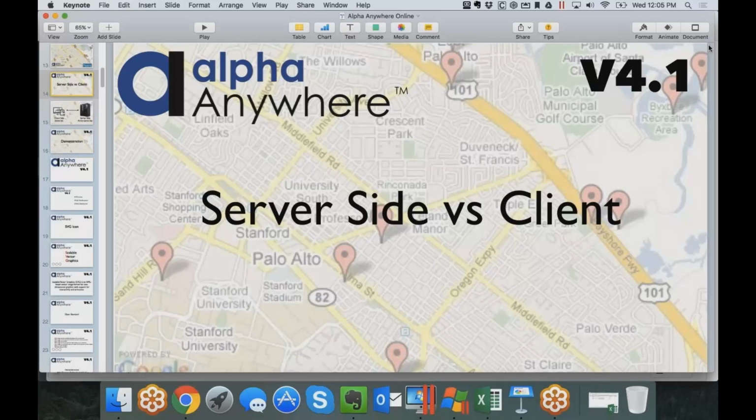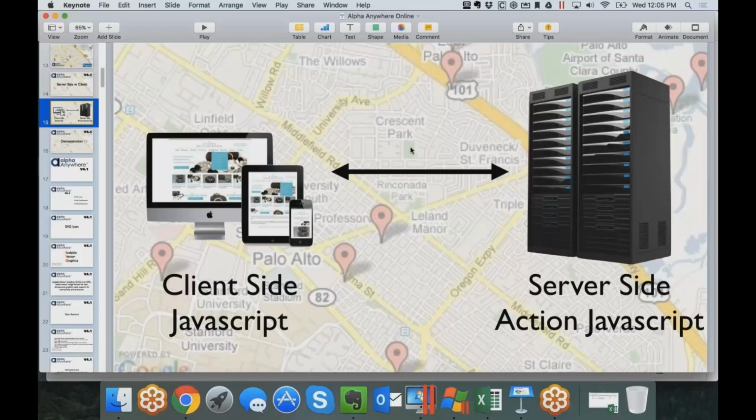So the key thing I want to focus on is server-side versus client. And there's been a little confusion in the last couple projects regarding this. And it impacts mapping in a very specific way, which I'll show you today. So remember, as a refresher, you have your client-side environment, whether it's a desktop web or a phone or a mobile device, and then you have your server side. And different processing occurs on different sides. They work in conjunction together to provide whatever services you need to provide.